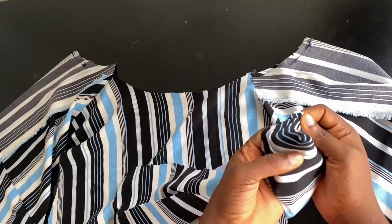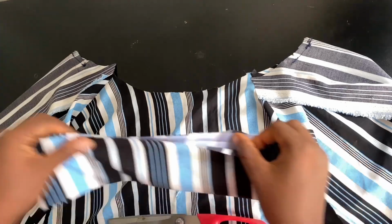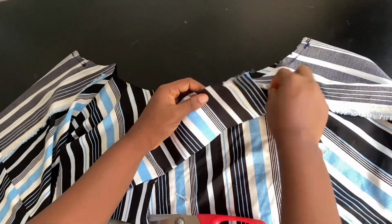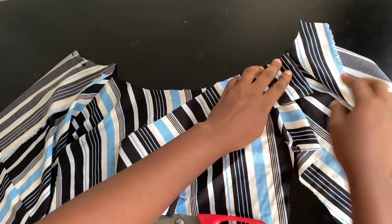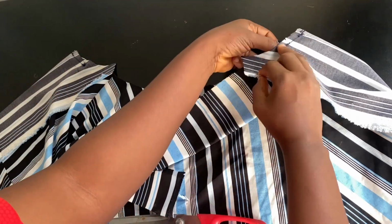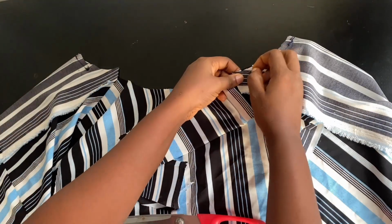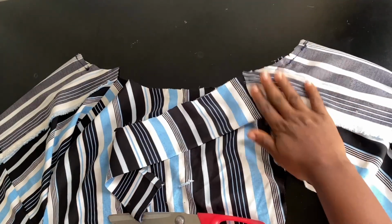What you do next is you turn your collar over like this, and then you see this part. I made a mistake here. The part without the paper stay should be the one facing your fabric. So you're going to take your collar together, and then you see this point. You're going to place your collar like this, both parts of the collar together, and then you're going to sew like this. So it's like your collar is in between the 4-inch extra and your main fabric, that is your front pattern and your back pattern. You understand? Please just see the way I'm doing it, and you're going to sew like so.